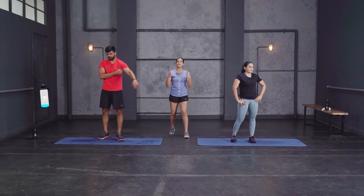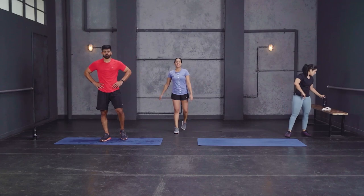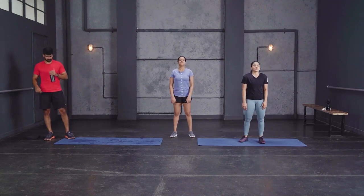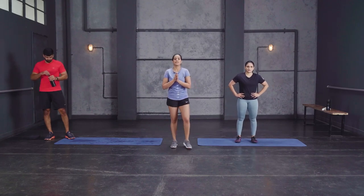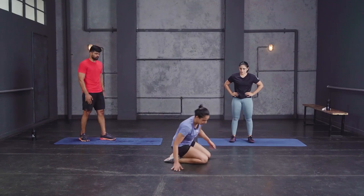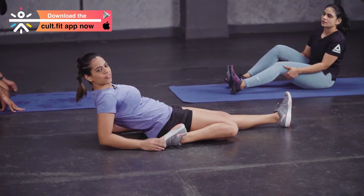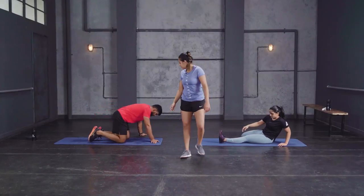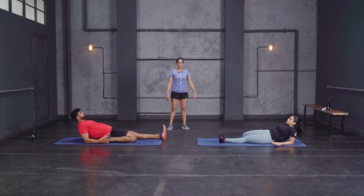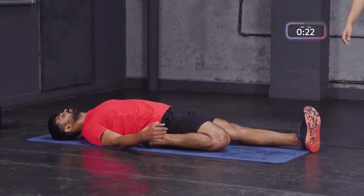That's done — nice work, excellent work, you guys smashed it! We got in a great lower body and ab workout. Grab a sip of water, wipe off with the towel, we're moving into the cool down. Take a deep breath in and out. First cool-down movement: the half saddle, which will help stretch out your quads. Sit back, keep one leg behind, stretch out the other leg, and lean back as far as you can — feel that stretch on the quad muscle. 30 seconds on each side.